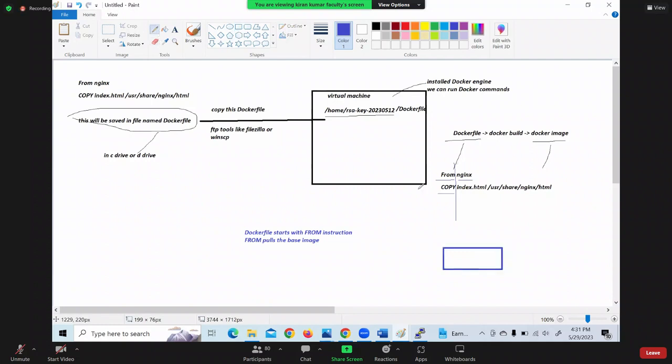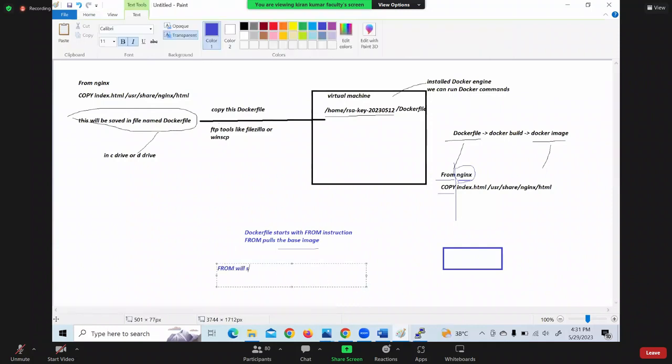Now, FROM will pull the base image. What is the base image here? NGINX. See, this is again a Docker image, with the name NGINX. So what FROM will do is search for the image in the Docker cache.